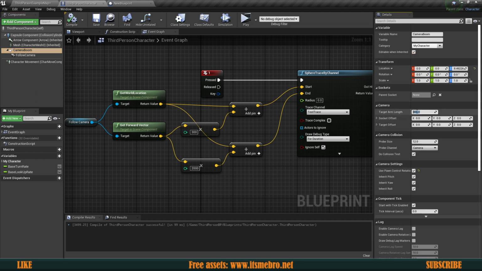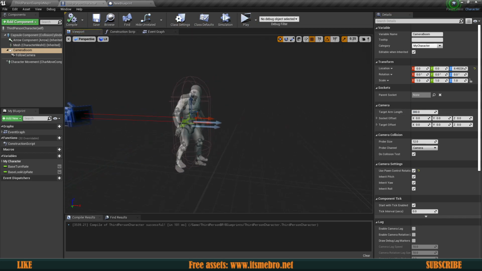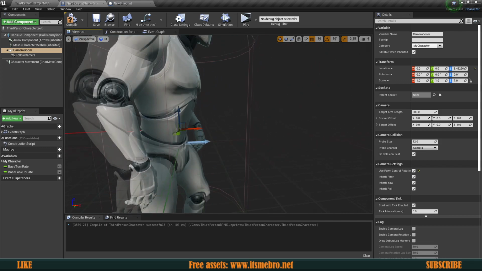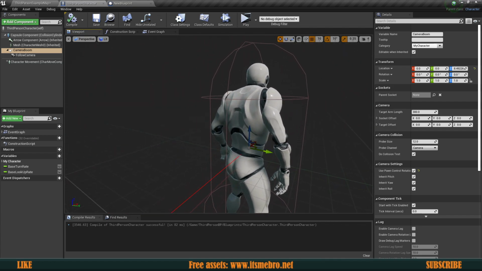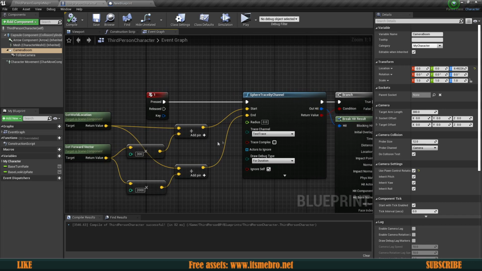So that's basically how far away the camera is from the character, as you can see. So that's 300 units. And basically then what that means is that I grab this specific location, so the middle point, and I do a trace from over there and I shoot it forward, so that I would ignore maybe the backpack or some kind of clothing that I might have or whatever that could be attached to my character.